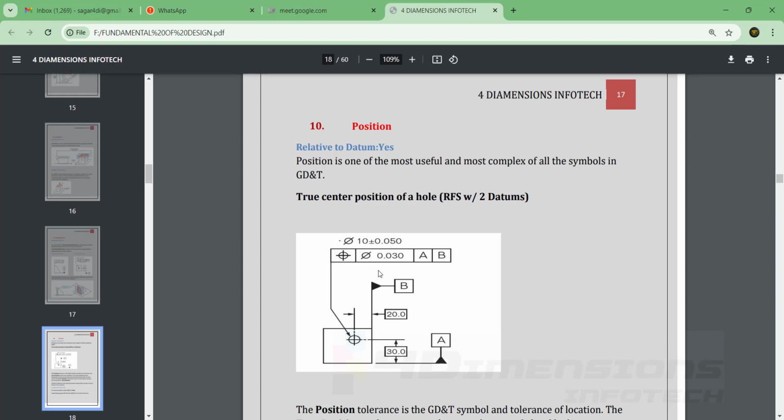Next is position. So now you can see here, this hole has been placed on this plate, and here one reference is given, the bottom surface as datum A and this right side face as datum B. So here these two values are also referred to by the two datums only. That's why these two datums are being represented in this frame, showing the tolerance zone as well as the diameter symbol. It's been shown only when the tolerance zone is going to be circular.